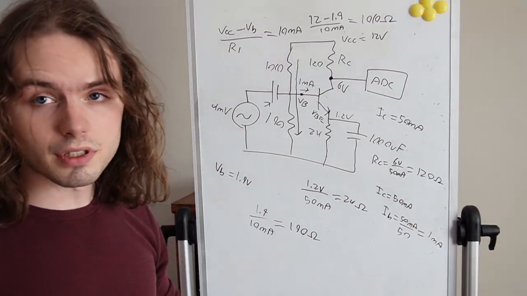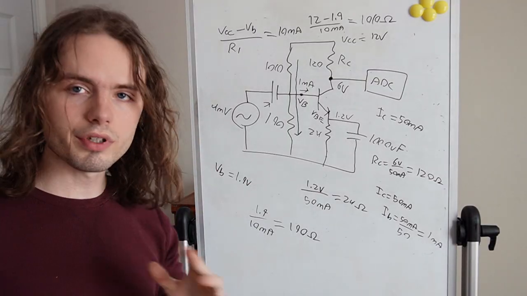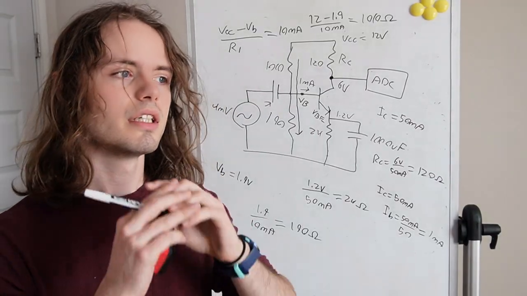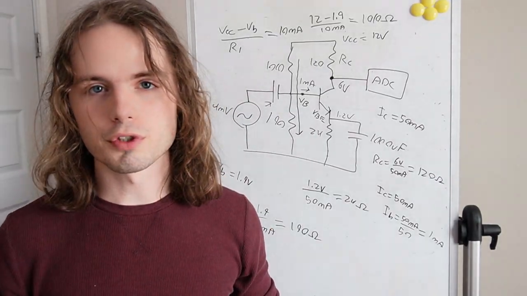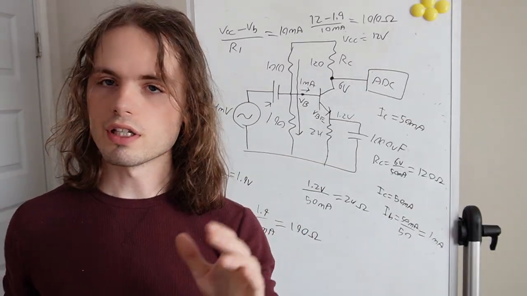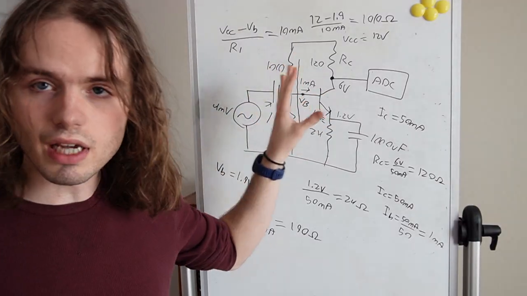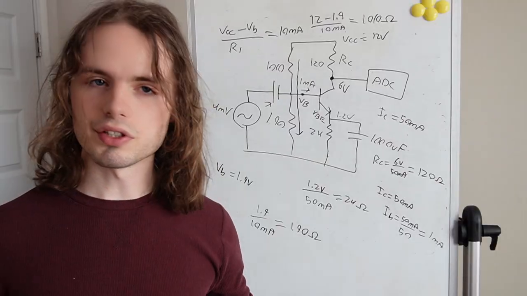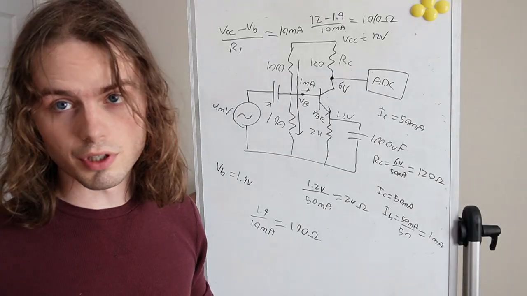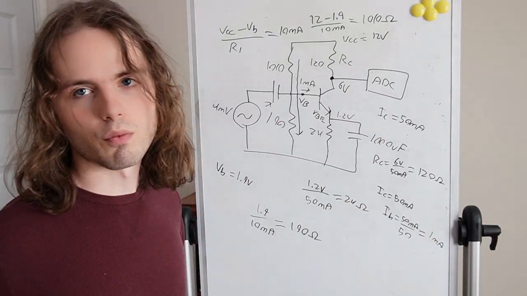So yeah, we now have selected all of the values that we're going to use. And an important note is that when you actually put a circuit like this together, it probably won't work first try. And when I say it won't work, there will be some issue where the bias point is not 6 volts or something is wrong. And you can diagnose it usually to variations in the values. When you put in a 190 ohm resistor, if you do put a 190 ohm resistor, it's going to vary by some amount, 5%, 1%.